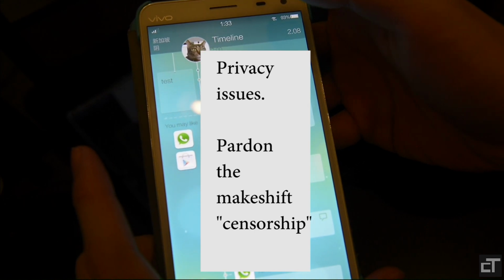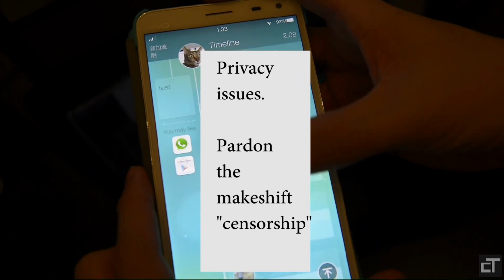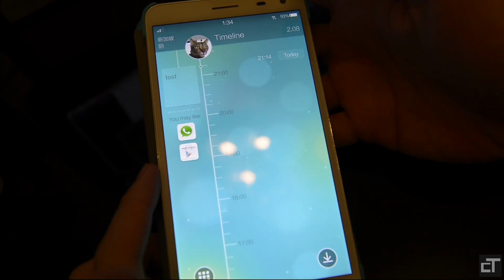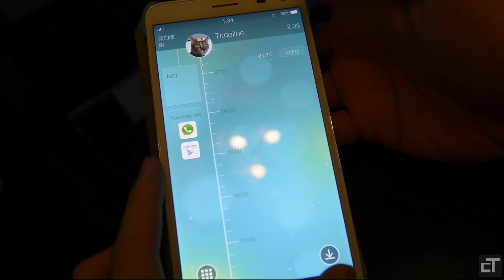Now another cool thing you want to see is the timeline functionality. This is basically a history of things that you have done, and that is all. It looks cool, but I'm not too clear what the main functionality of this is.